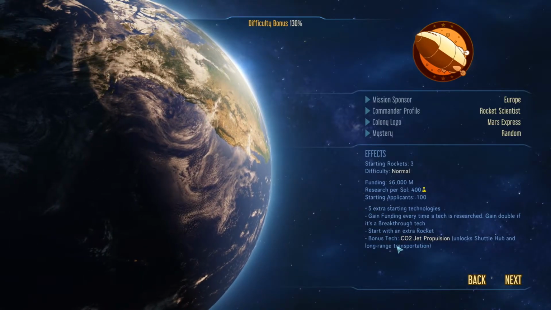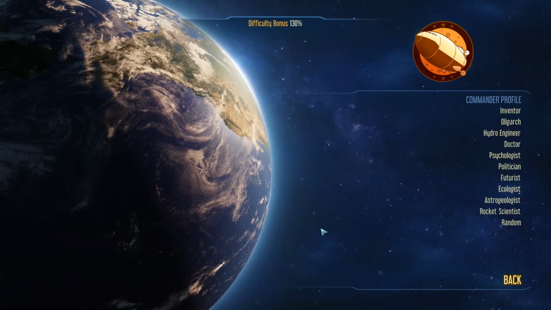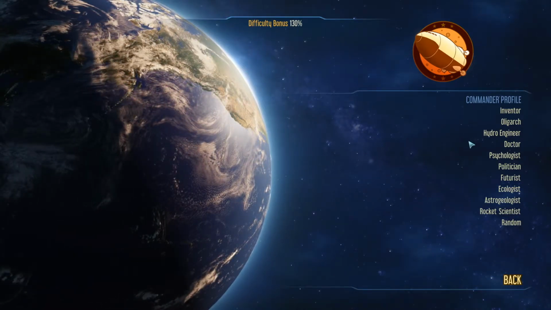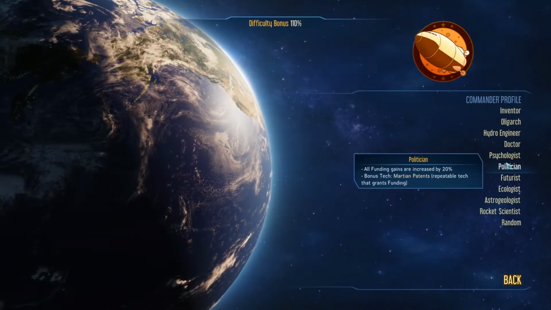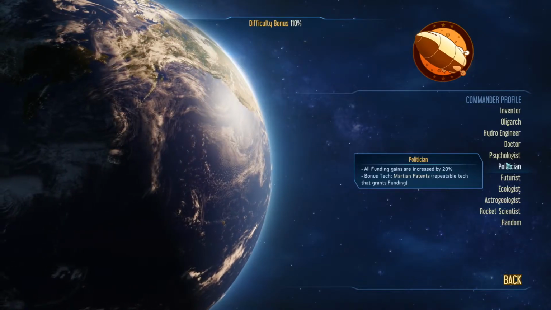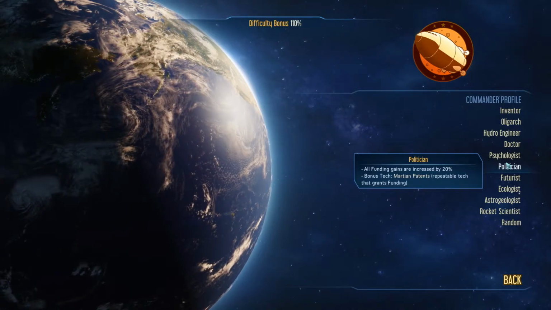Next up is our commander profile. This is a pretty long list. I'll dive into them more specifically in another broadcast or another video. Something that intrigues me is politician. You get more funding. So any way I get funding, I'm getting more of it. And then bonus tech. Martian patents is a repeatable tech that grants funding.